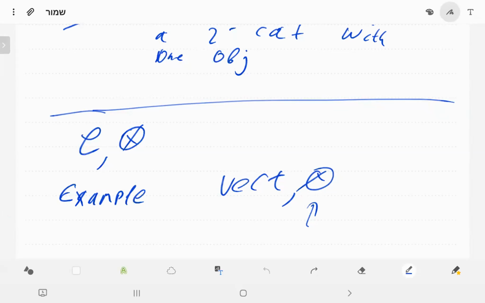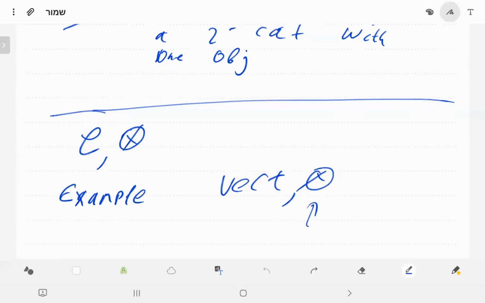And then you see that, of course, it's not associative on the nose. When you take v times w times u, you get two different spaces depending on how you put the parentheses. The elements are going to be different, but of course they're going to be isomorphic, and this isomorphism is very natural, and of course it will satisfy the Pentagon diagram. I can say it's an exercise, but it is kind of a boring one. It's really not hard mathematically, but if you want to write it down, it also will not be fun. So you can just think about it and convince yourself that it's not interesting enough to continue to think about it.